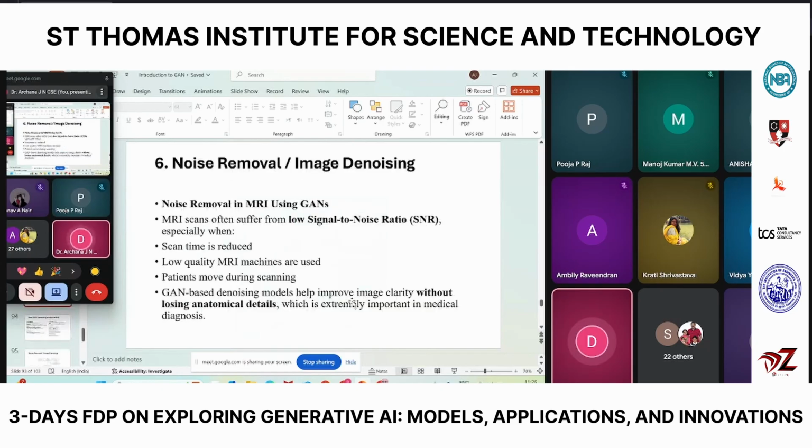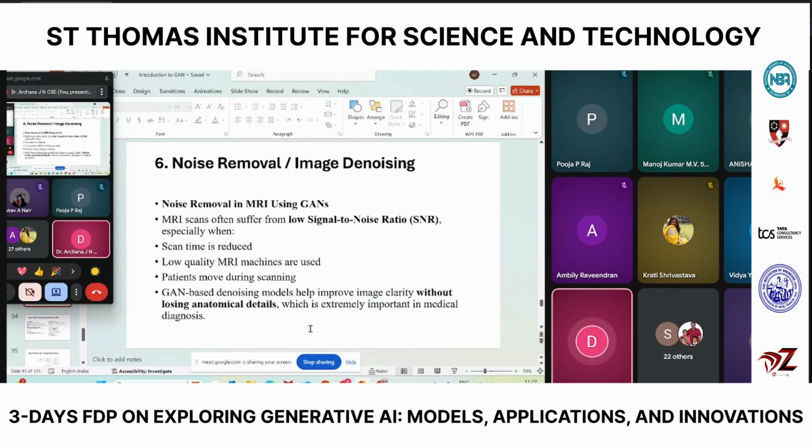Now noise removal, that is a very important approach in image processing, that is denoising. Noise removal means you have a very important image, it can be a medical MRI or any image. When you are giving it for diagnosis, due to the noise in the image, the physician will not be able to identify the different patterns clearly. And sometimes they may not be able to take the scan or do the imaging process again.